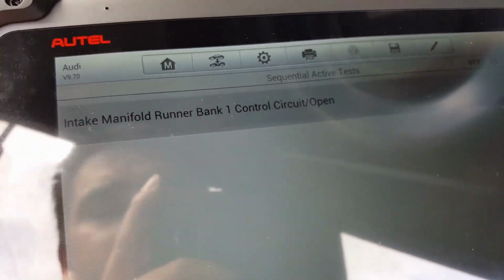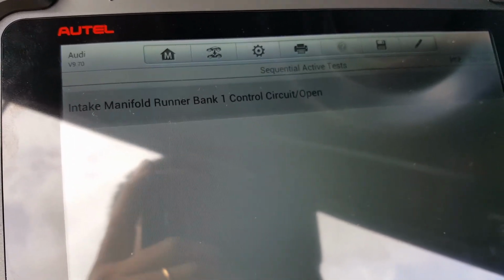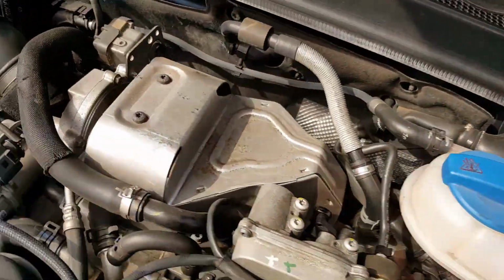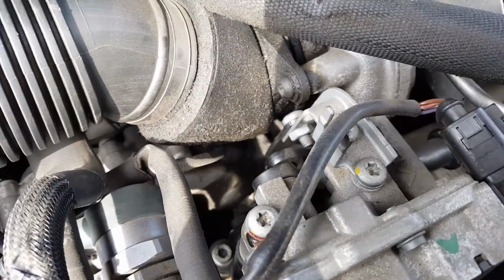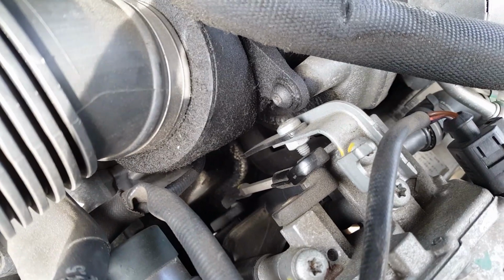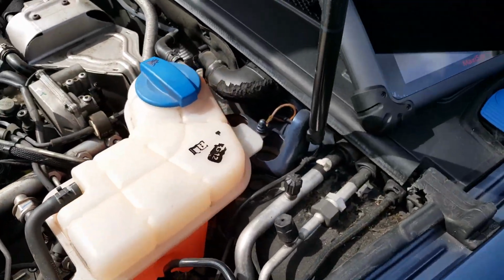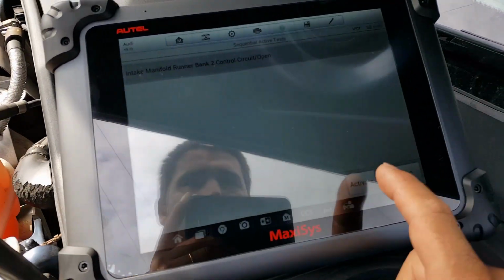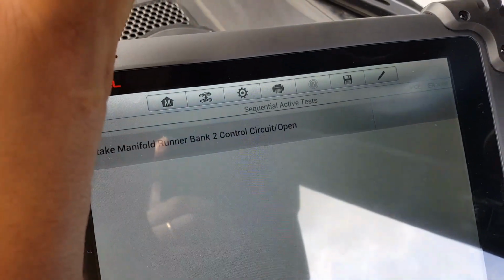So we are under active tests, and we're going to first check the intake runner bank 1. We're going to go next and check bank 2.